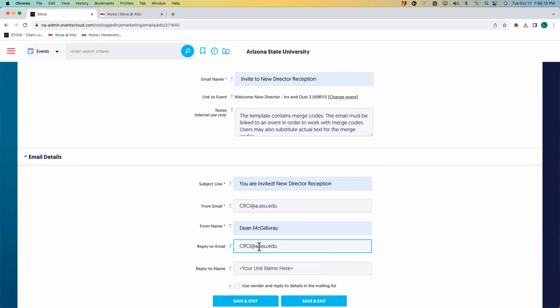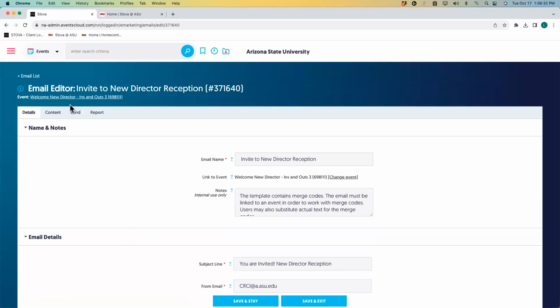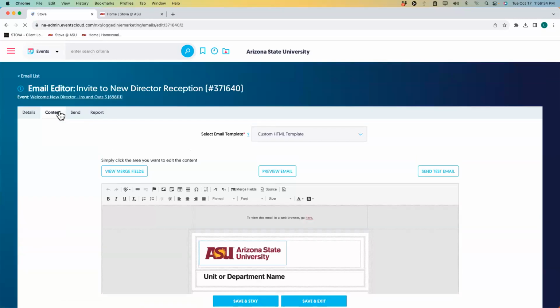And we don't need that little extra A because this is the from. Send it to me. All right. And go back to content, which is where we were at. Ta-da. Yes, looks much better. Okay.